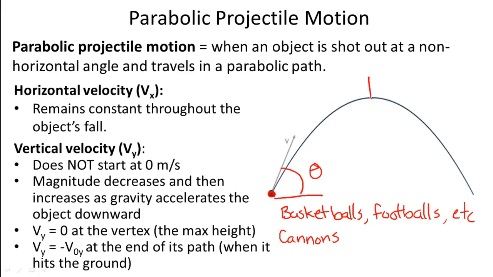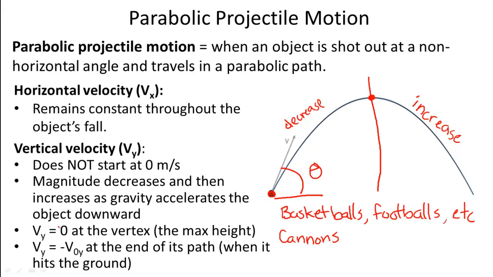So as you can see, if you think of this as being the first half of the object's flight, during this first half, the vertical velocity is decreasing. Now, if you think of this being the second half, so once it reaches its climax point here, you can think of the second half as the path where the magnitude of the vertical velocity starts to increase.